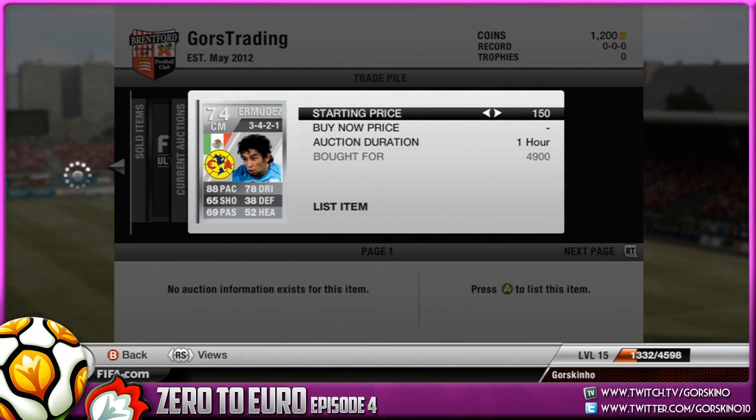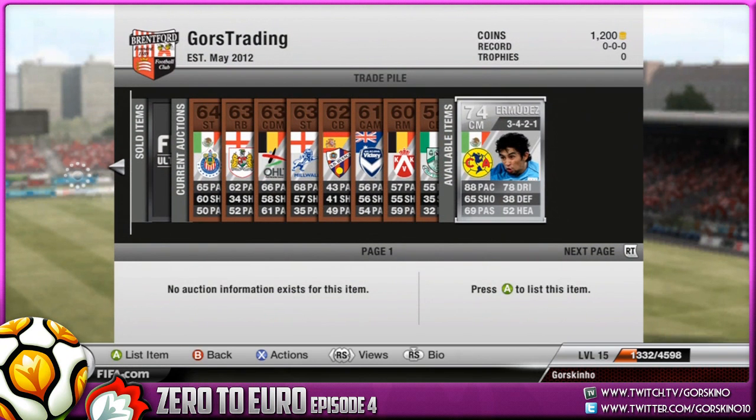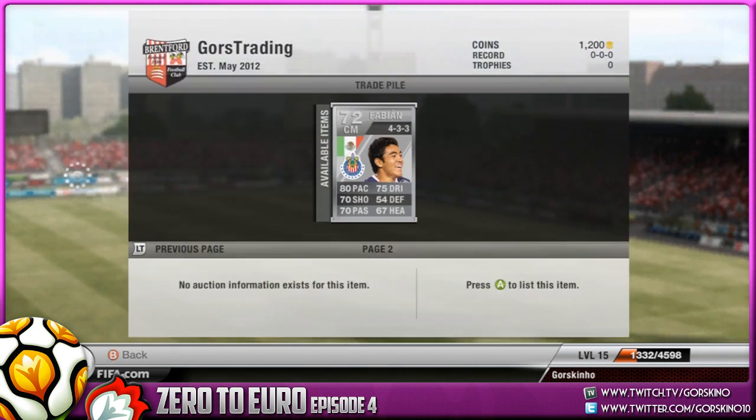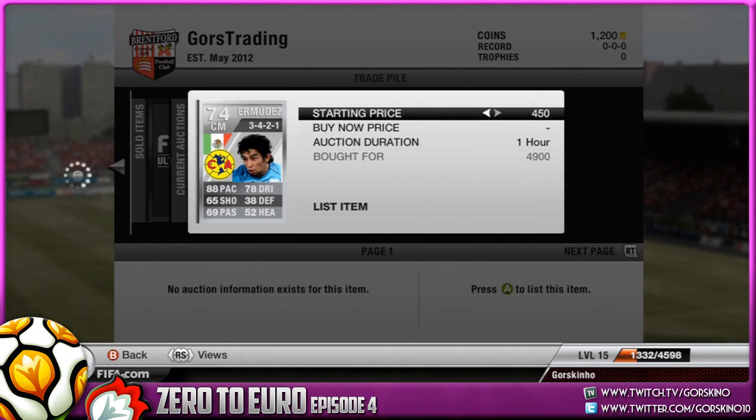This is the first one we bought, which is Christian Bermudez. This guy is normally a cam, but this is converted to centre mid. He plays for America in the Primera Div Mex League, and he is Mexican. This guy is a beast at cam, and we got him for centre mid. And this is Marco Fabian, another guy from Primera Div Mex, again converted from a cam to a CM, and that's an area I kind of like to exploit, it's got to be said. I've done it before many times and got a lot of good profit from that. So they're the two more expensive players I have bought.